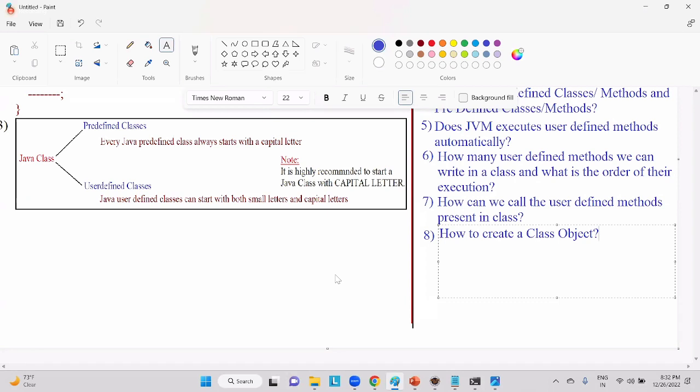Guys, for this question, I want complete and precise answer. How to create an object? If you want, feel free to refer to your previous running notes. Complete answer.